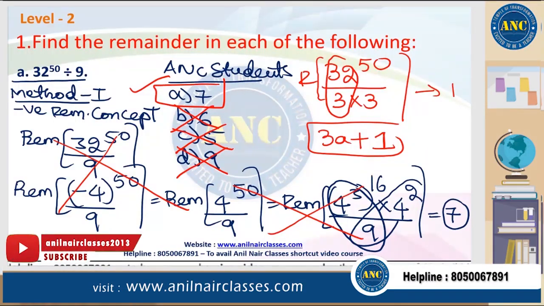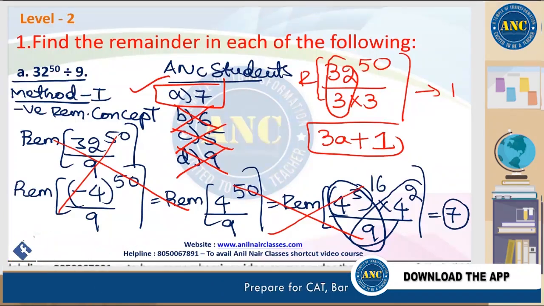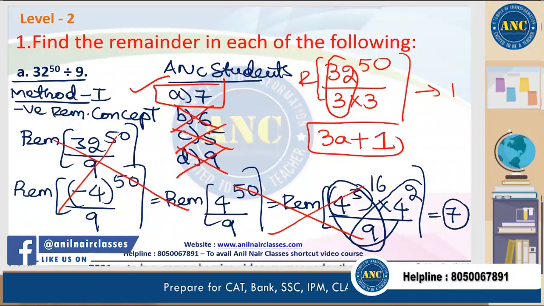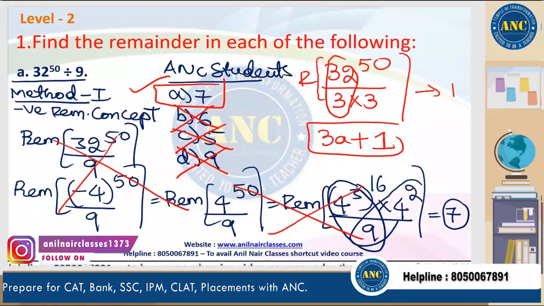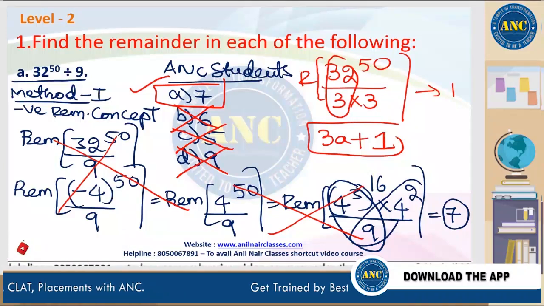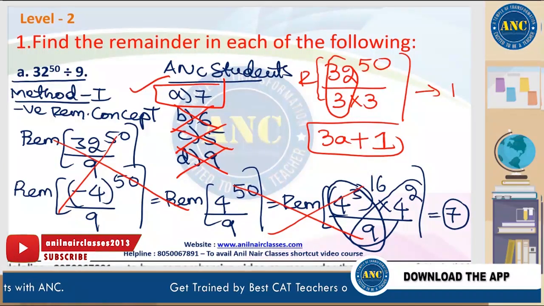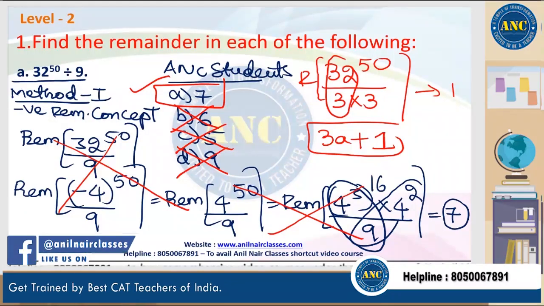In case more than one answer option has got 3k plus 1, you have to go to method 1. Before solving by using Euler's theorem or a negative remainder theorem, start using the answer options. Keep an eye on the answer options for 5 seconds. Eliminate the junk answer options. Then get into the next level.